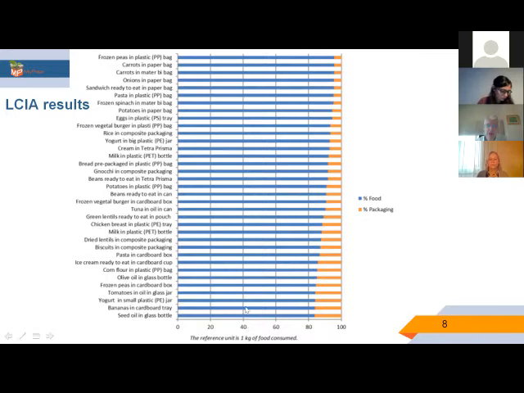And we can already see that in many food packaging situations, the food impact is dominant. Here we can see one third of the analyzed products. This is the middle group, to say so. So we have another group, because it didn't fit on one slide. We have another group where the impact of the packaging is even lower, and we have another group where the impact of the packaging becomes higher.